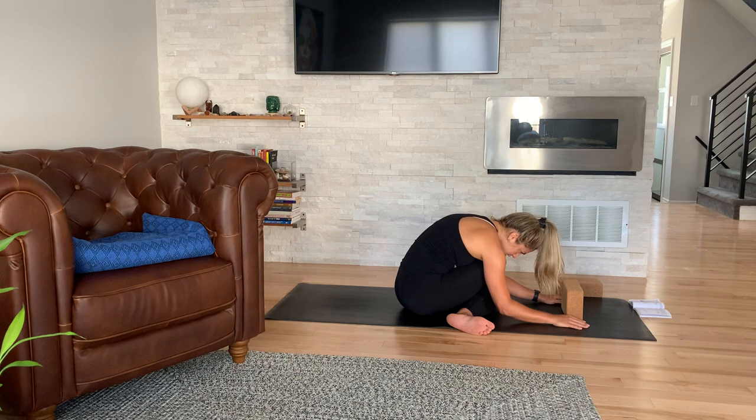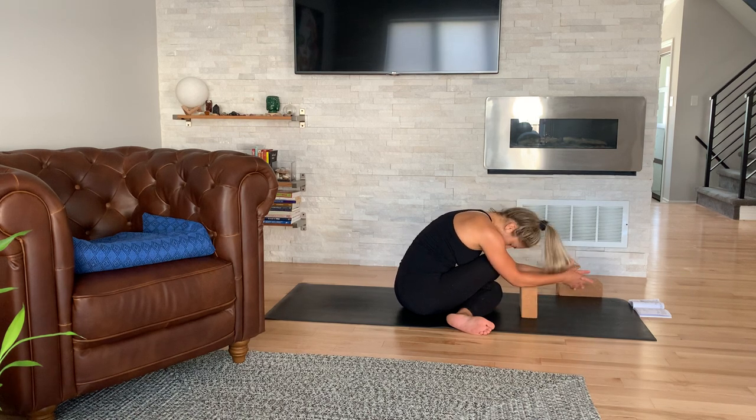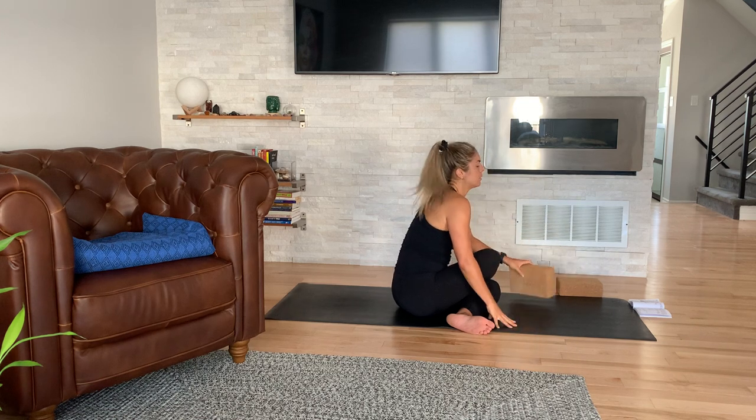Breathing here. I know that if you're sore like I am, it's not an easy pose to stay in either. We'll take one more big breath here. Slowly release, pick yourself back up.